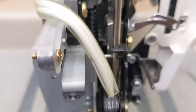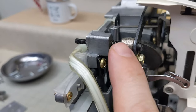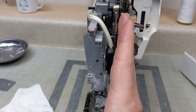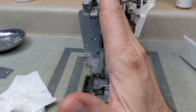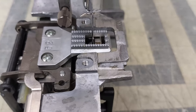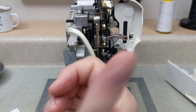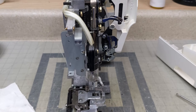So we have a screw right here, and this screw will move this whole assembly one way or the other. So we want the assembly to move this way so that that needle swings out. Actually, I want the needle to swing the other way, right? I want the needle to swing this way, so I want this to come out so that the needle will swing that way. So let's do that, and I've only got so many hands, so I'm going to put my phone down.